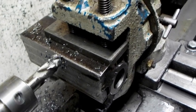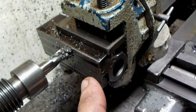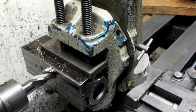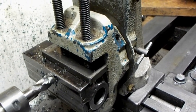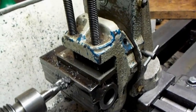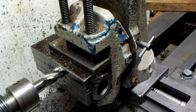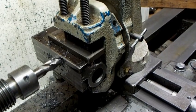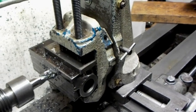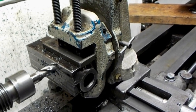Here we're doing the second-to-last pass up at the top. Basically the area still needs to clean up, which I think it will. Then we have to do another 10-thou pass to make this area the same level as this area, otherwise this will be 10 thou higher where the cutter is running right now after this pass.